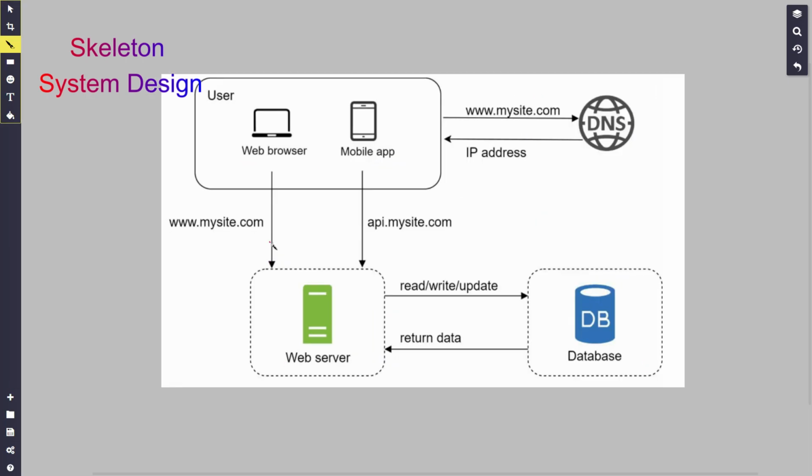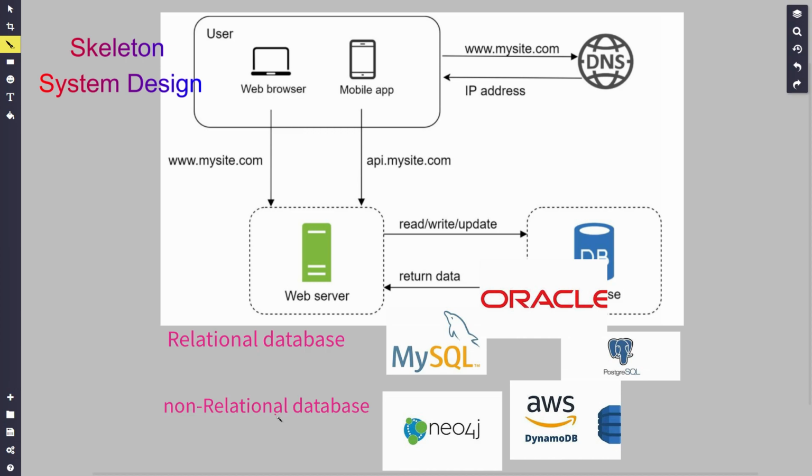Now, if you are interviewing for jobs such as backend engineer or data engineer, most likely you will focus on the database part. There is one fundamental concept you must understand that relates to the database: the difference between the relational and non-relational database. The relational database is more traditional, for example MySQL, Postgres, and Oracle. However, in the modern big data industry, the non-relational database becomes more and more crucial because it can handle and store large amounts of data. For example, we have Neo4j and Dynamo database.